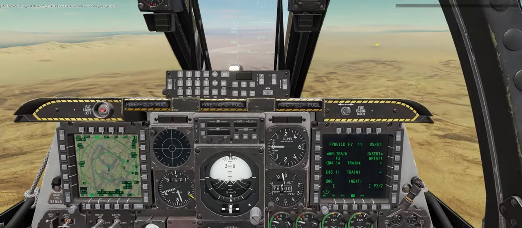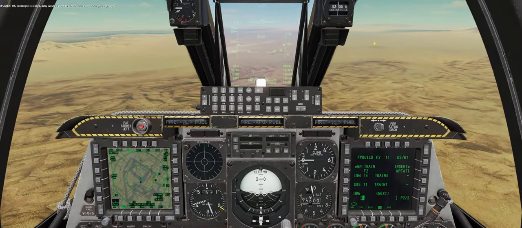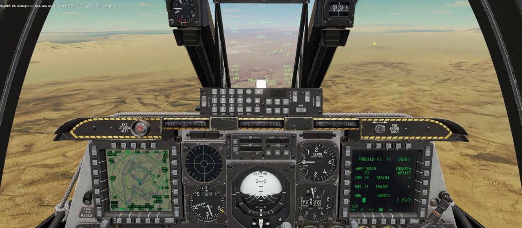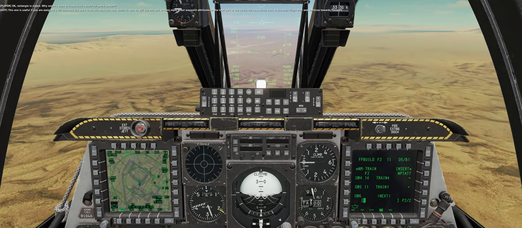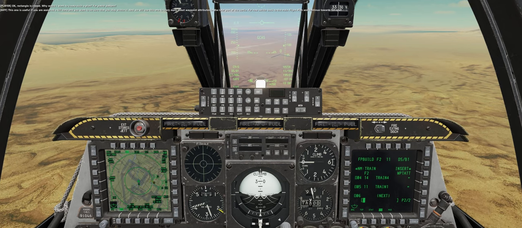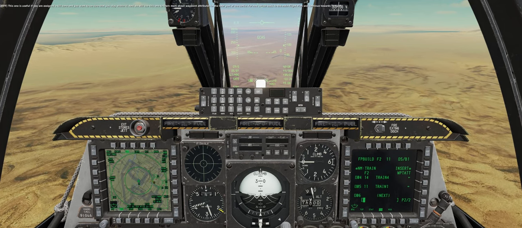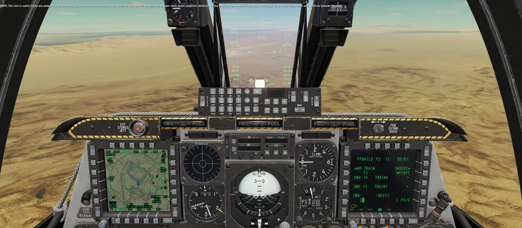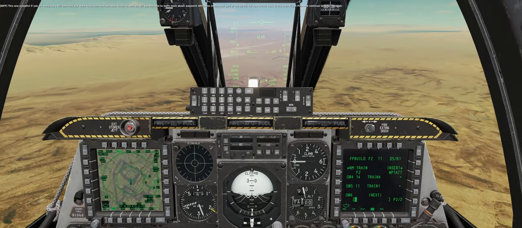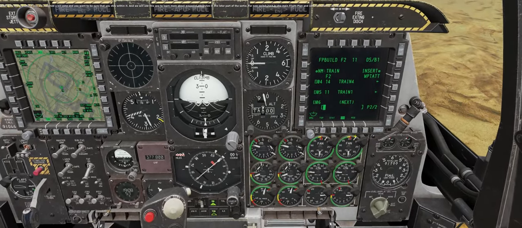Okay, the rectangle's closed. Why would I want to create such a plan? Like a patrol pattern? This one is useful if you're assigned to a kill zone and you want to be sure that you stay within it. And we'll use this one to learn more about waypoint attributes in the later part of the story. For now, switch back to the main flight plan and continue towards the Tonopah.